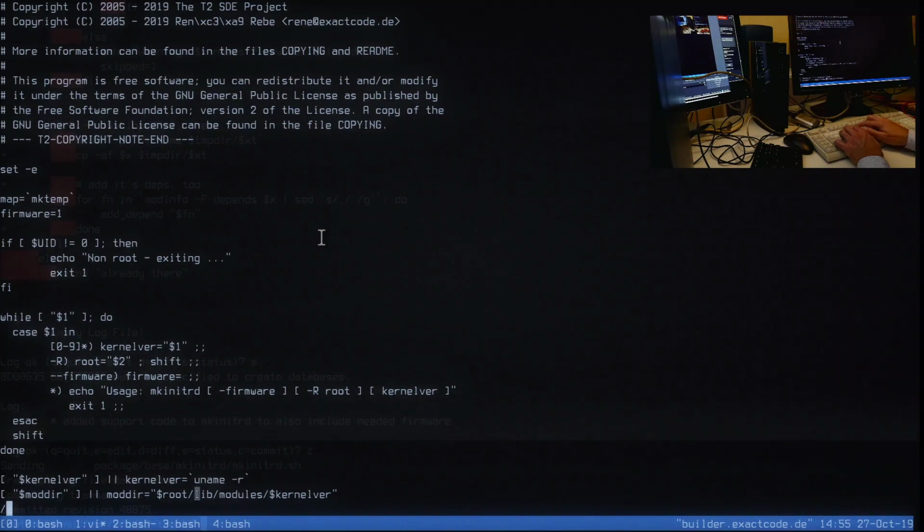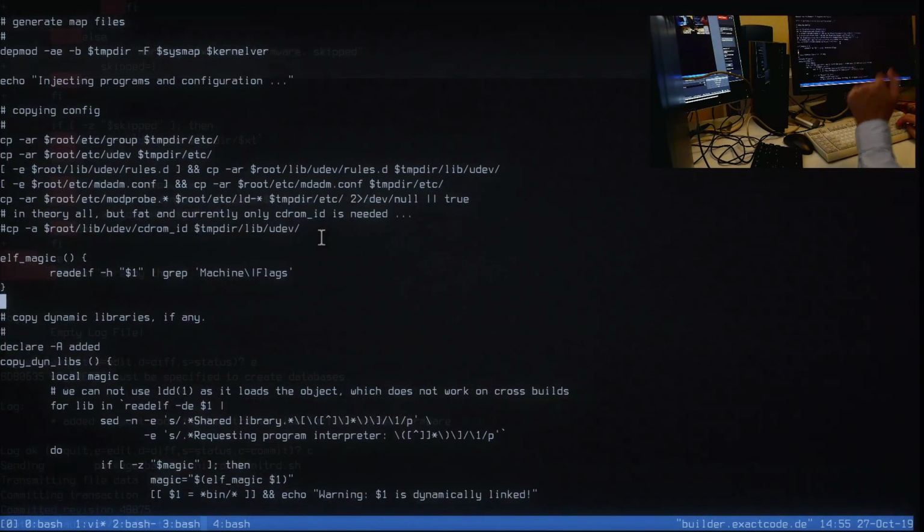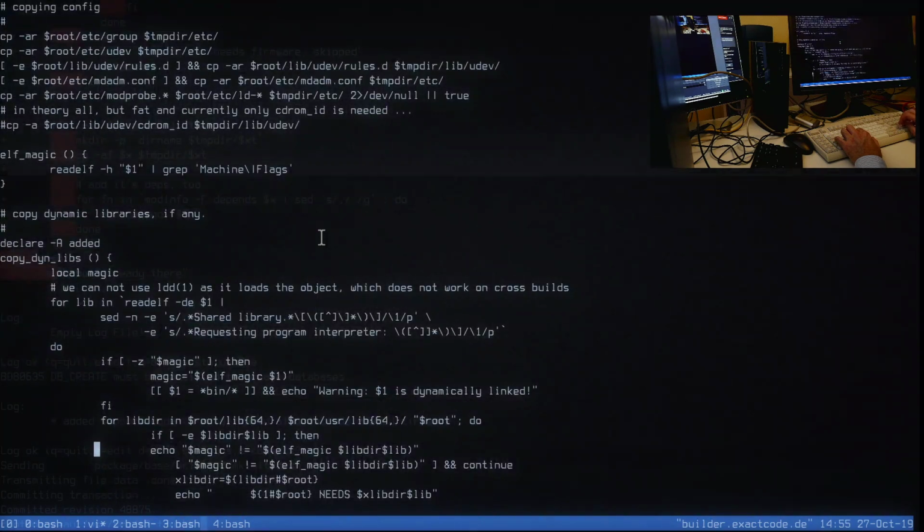lib, not iterating over all? Wait a second, oh this is okay. Are we not iterating? Wait a second, we are not iterating, darn it. We're only iterating 64 and probably we can, I think I have similar code already somewhere. Where would I have such code? I'm pretty sure somewhere else I use just an asterisk for this, like that.